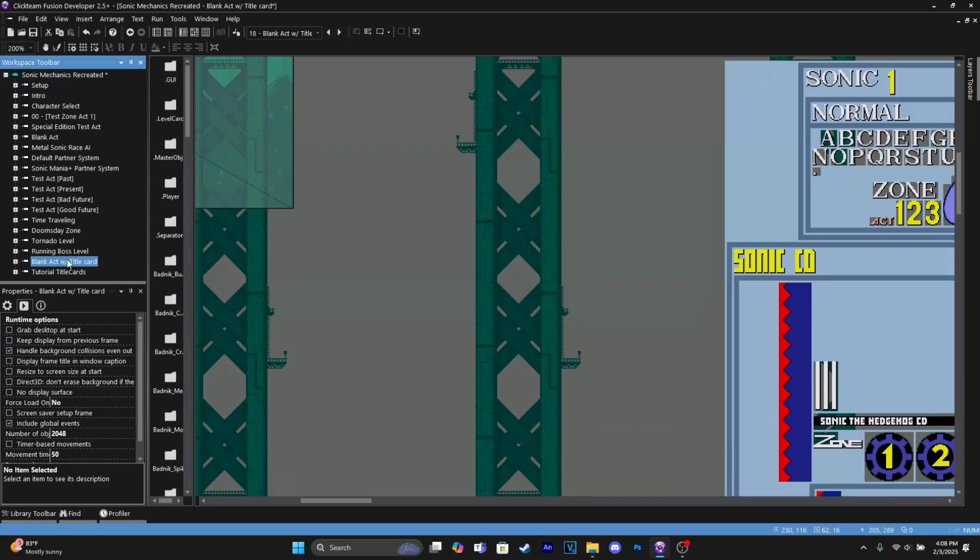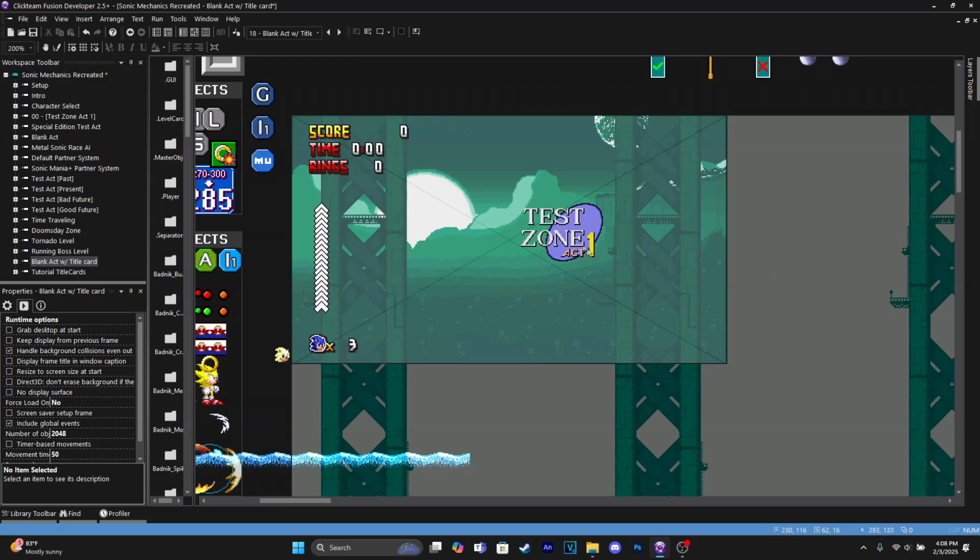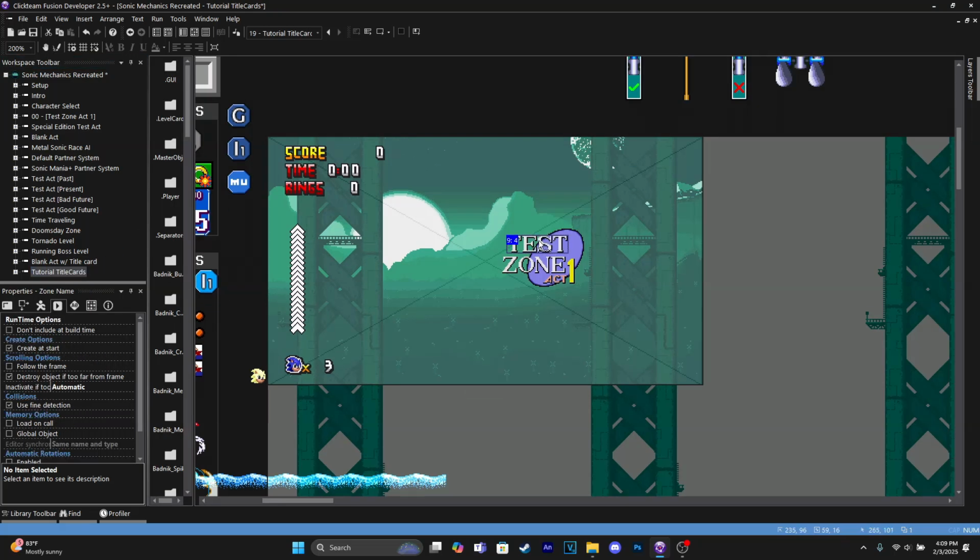I could technically go back here and see exactly how I did it. Yeah, that's how I did it. I set it up like that. Usually the name of the actual zone is most of the time longer than the text zone itself. So usually this was made to have the top text go out longer than the text of zone, but because test is a very short name, that doesn't happen for us.